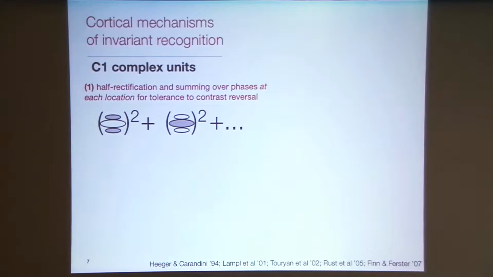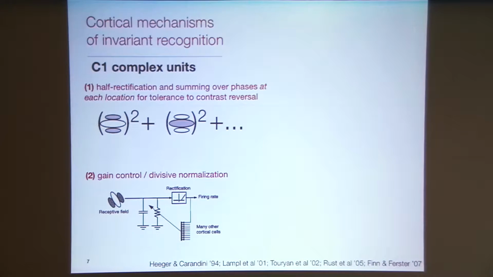Okay, so the first one, as I mentioned, is what I would call a half-rectification, squaring operation. This corresponds to, at one specific location, looking at the output of a subset of the simple cells, all tuned to the same orientation but different phases. Okay, and by taking a square of their responses, this is a model that has been shown to be accurate from the neurophysiology perspective, we are able to build complex cells which are invariant with respect to contrast reversal. Okay.